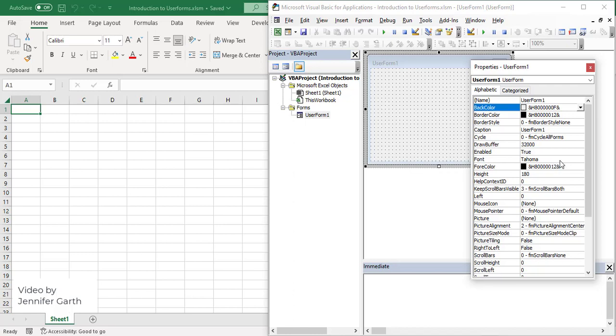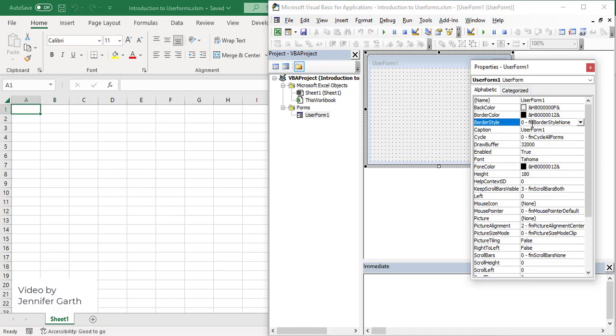So if you've watched any of my videos on classes, then you'll be familiar with the concept of properties. So for instance, we have here all these different properties: back color, and then there's a value for the back color. That is the back color on the user form. Border color, that's the color of the border on the user form.